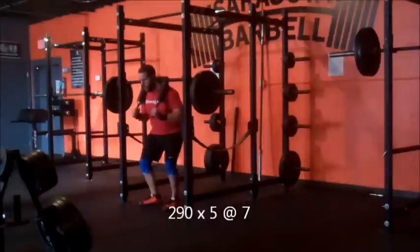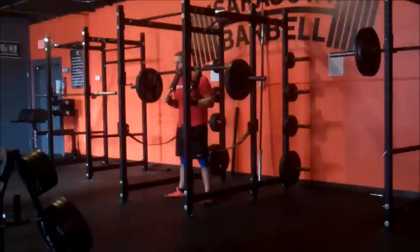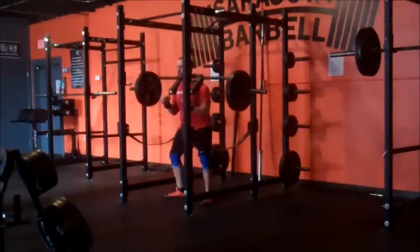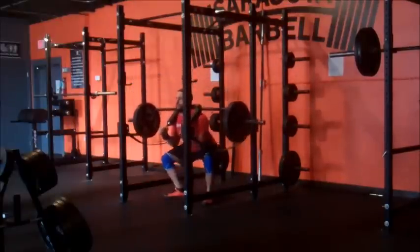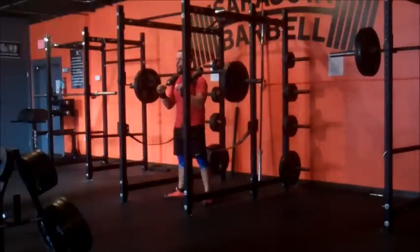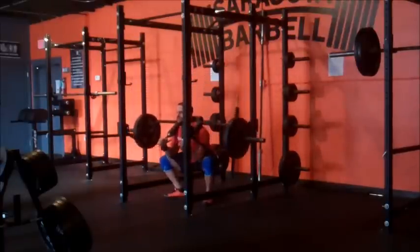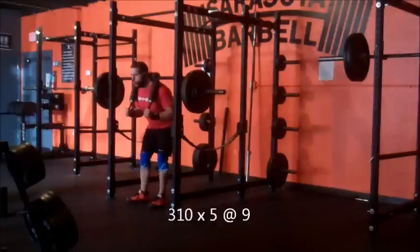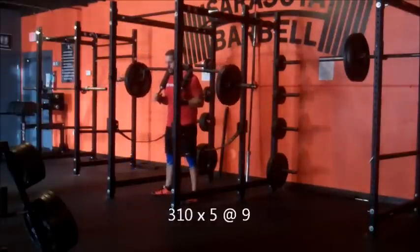Without a belt they're not fun. Even though I felt very strong today, I decided to call it fairly early. I almost put my belt on — I'm not gonna lie — because I felt like I could get a PR. I was only doing five reps and felt like I could have gone mid-threes, maybe 350 for five at RPE nine. But at the end of the day it would've done no good for me on Saturday, so I only worked up to 310 for five without a belt, which is actually a beltless PR if you care about those.